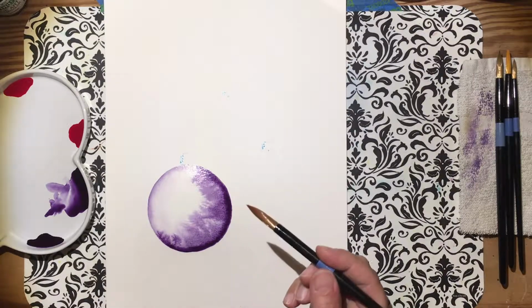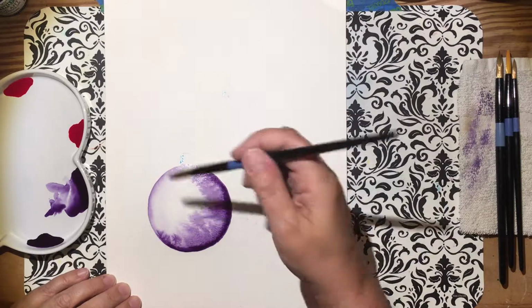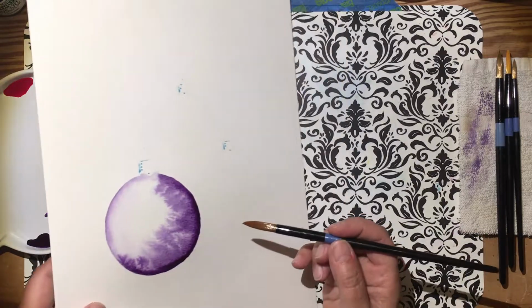Where's my paper towel? I need to blot a little paper towel in here to bring that white back. Dave's going to get that for me.